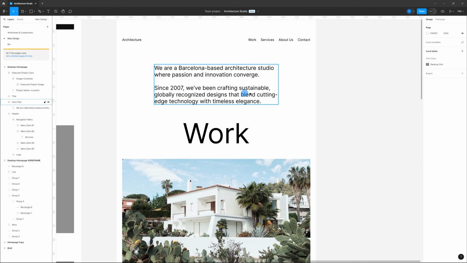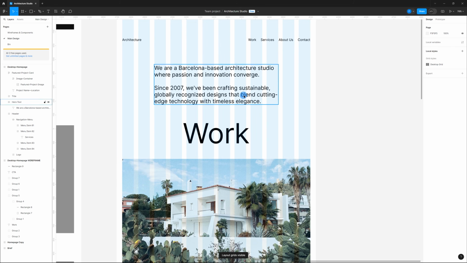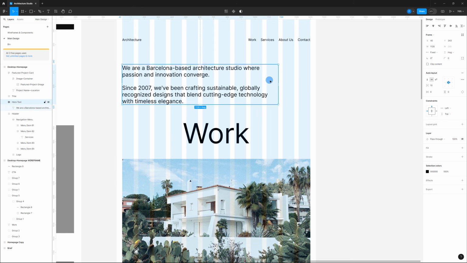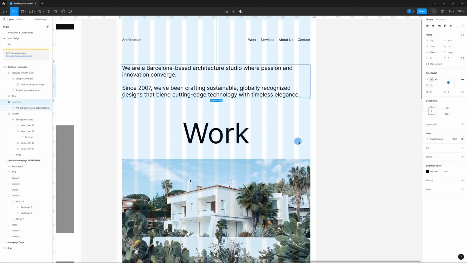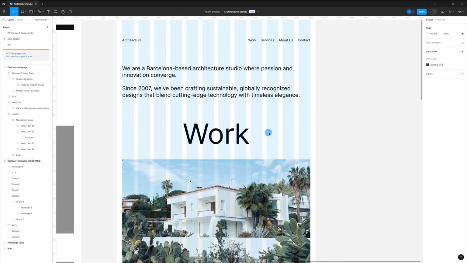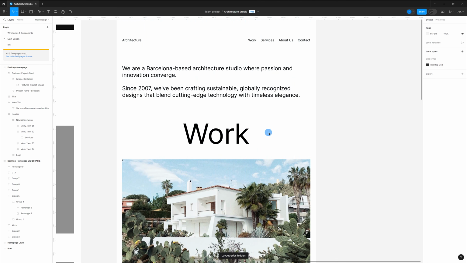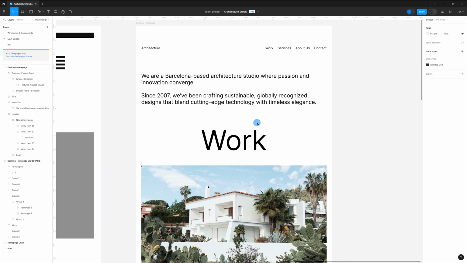And now let's modify this text because I don't really like how it looks so centered. I prefer it if it's full width, you know, and it's aligned with this image and this navigation menu, this header. So let's do it. Let's reactivate the grid and then let's resize this so it's aligned with the header and all the content that's below. Let's toggle off the grid so we can better see it. And now it looks so much better.